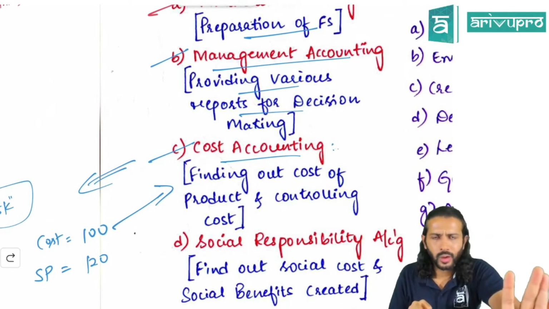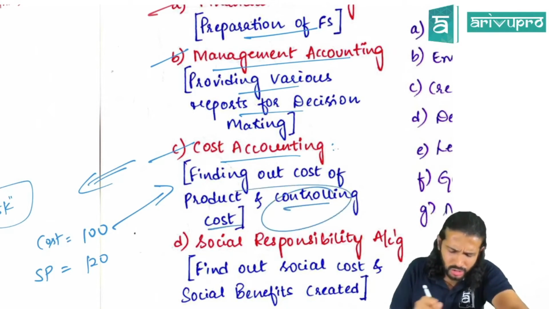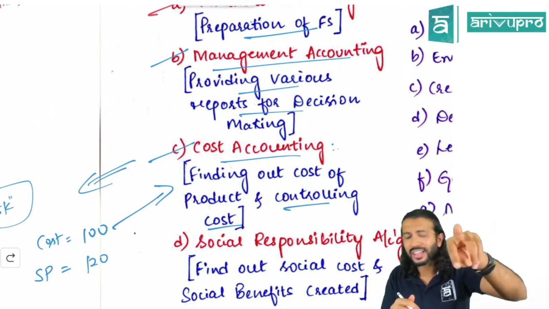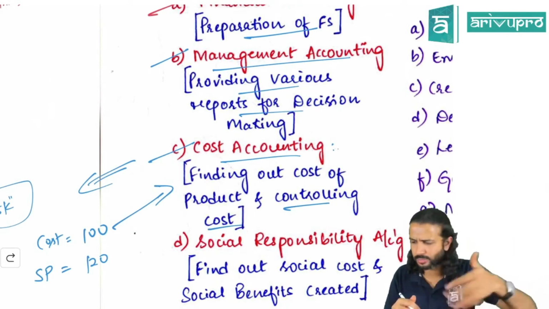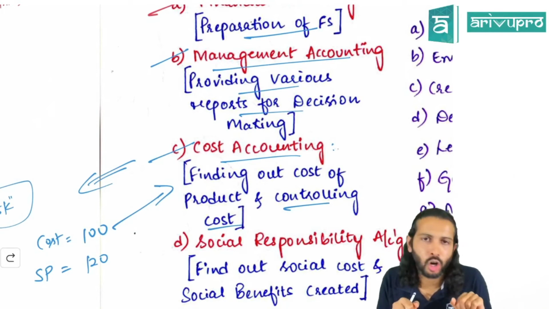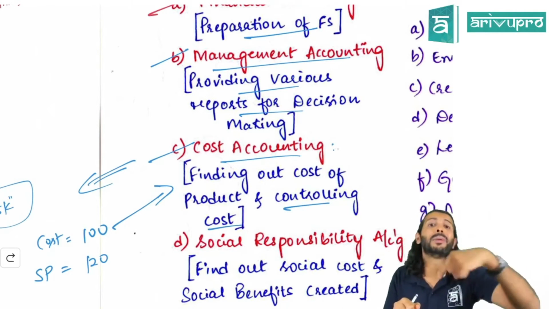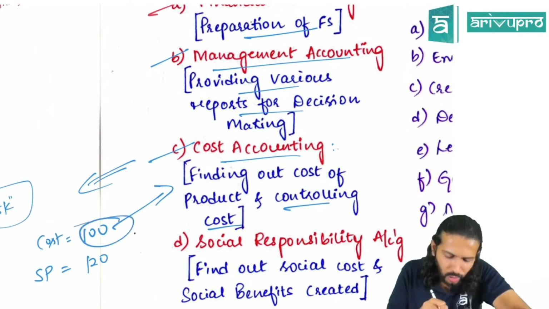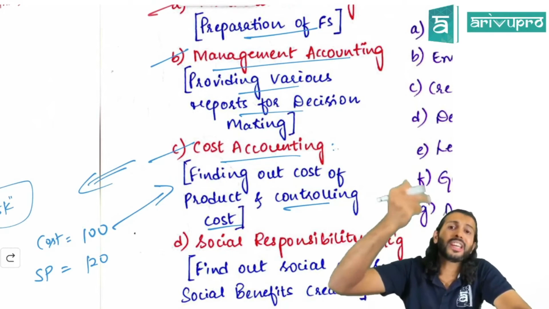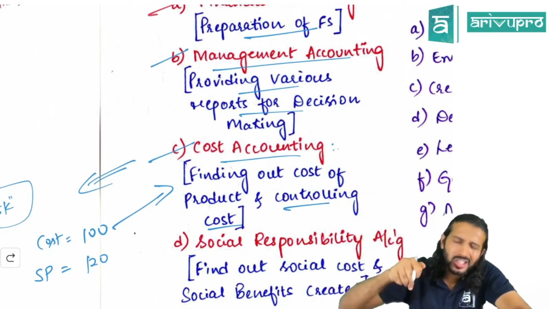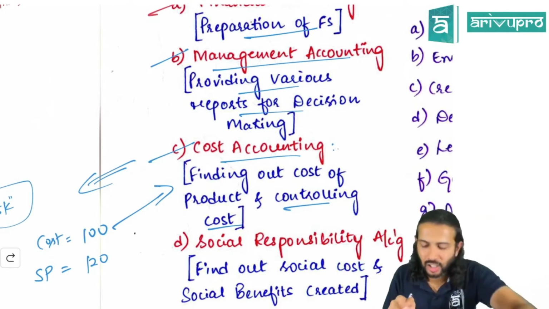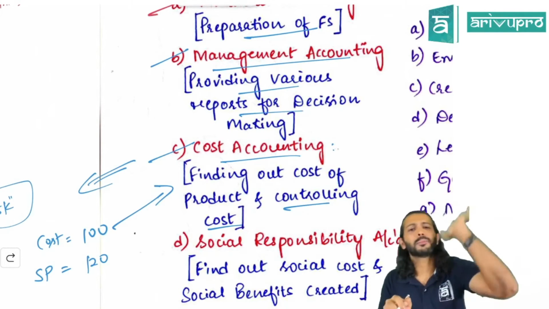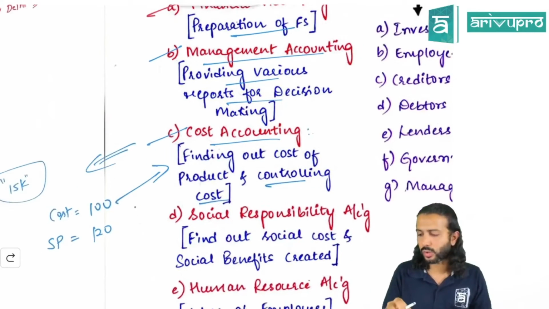Fair enough? And also it deals with controlling cost. If I know the cost, then maybe next year I can think about reducing the cost. If I know exactly how much it will cost, I can strike a better deal. I can negotiate, and there is a possibility that I can also reduce this cost in future years. So cost accounting deals with ascertaining the cost, meaning finding out the cost, and controlling that cost.